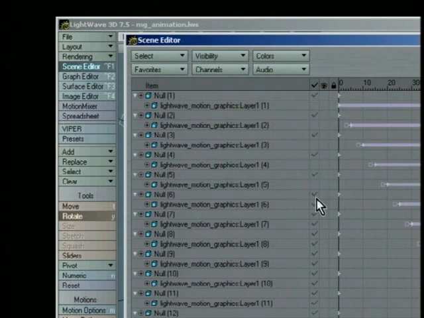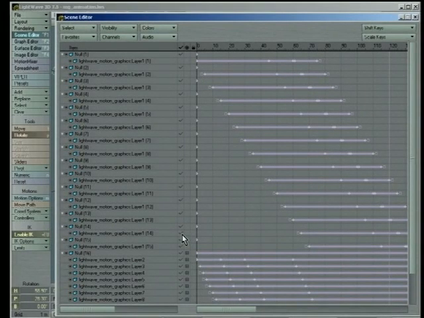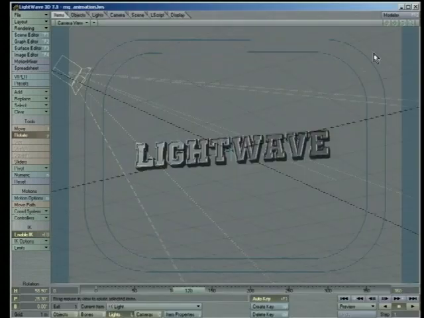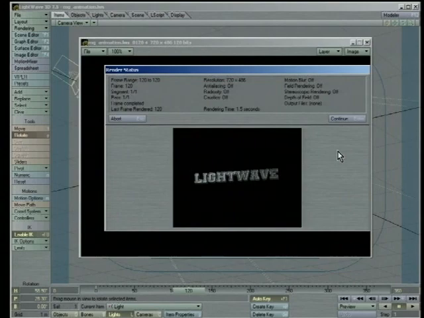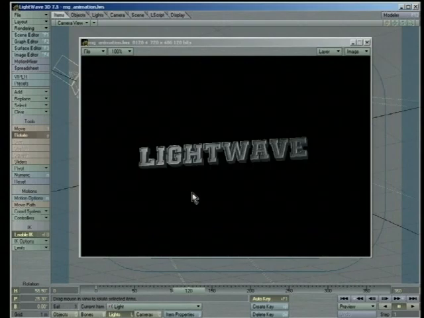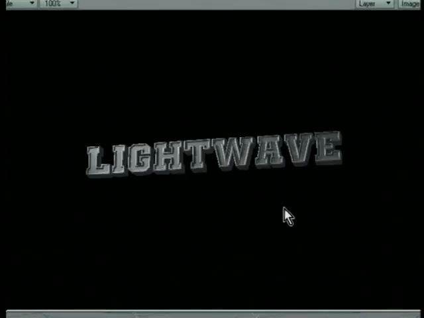And this makes it so that they don't render. Alright, and let's try another F9. There we go. That's a little bit better. Now I don't have anti-aliasing turned on right now, so everything looks a little jagged. This was just a test for basic lighting.